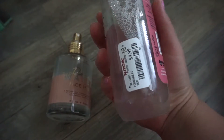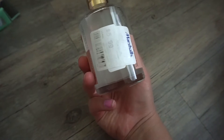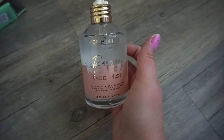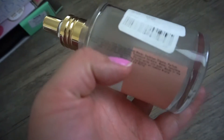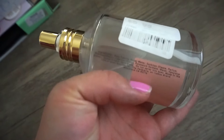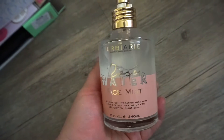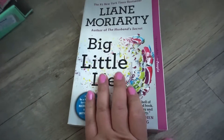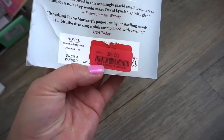Then I was hunting for a Rose Water Face Mist and I found it at Marshall's for $5.99. I loved it because the bottle is actually glass — I love when products come in glass containers because I feel like it's just better quality. When I look at products, I always look at what their first ingredient is, and in this one it is Rose Water, not actual water — that always makes me feel better. I also picked up the book Big Little Lies. I've heard amazing things about the TV series, and everyone knows the book is always better. I picked it up because it was only $5.